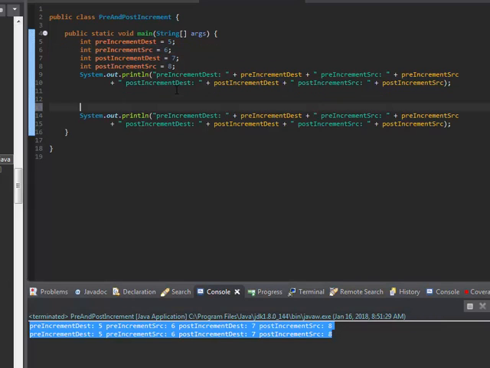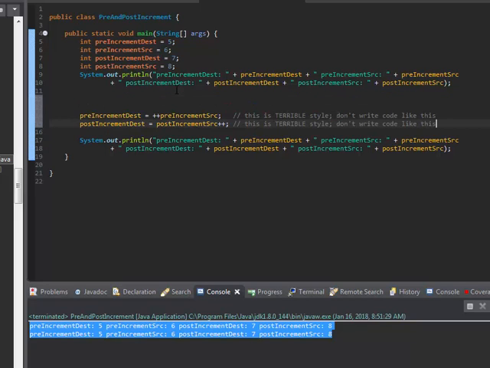So let me change my program here and insert some code in between these print statements. Now I want to emphasize that this is absolutely terrible coding style, and I'm only going over it to make sure that you understand that the semantics associated with Java syntax are very important, and they're very well defined, and they're very subtle. So while I don't want you writing code like this, I do want you to understand what's going on. Here we are dealing with the pre-increment operator.